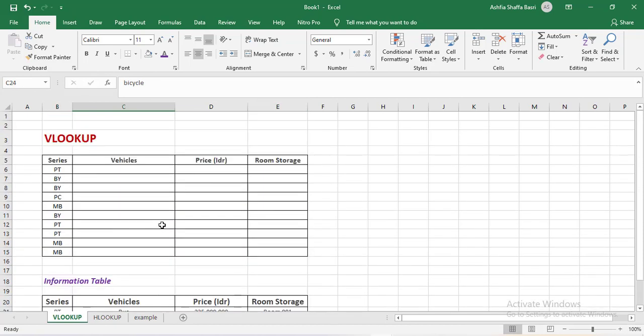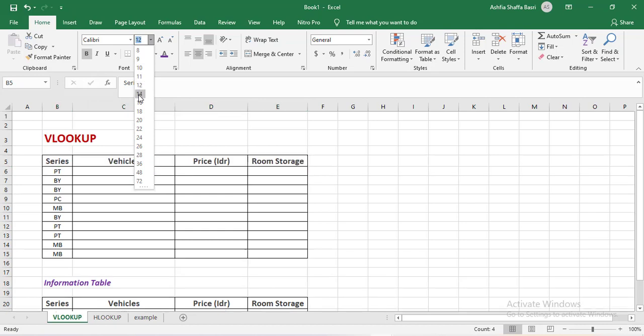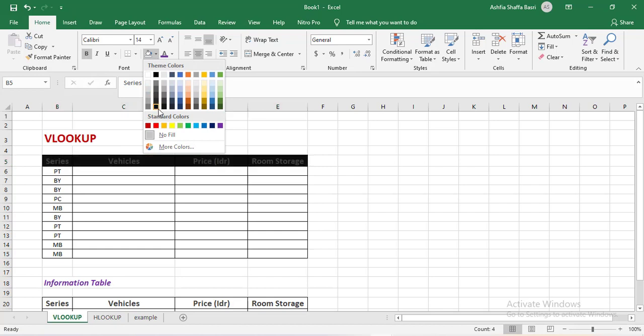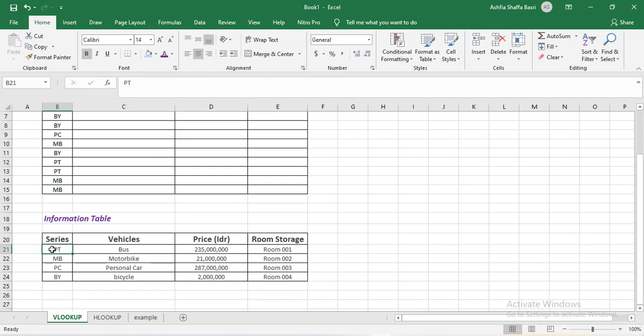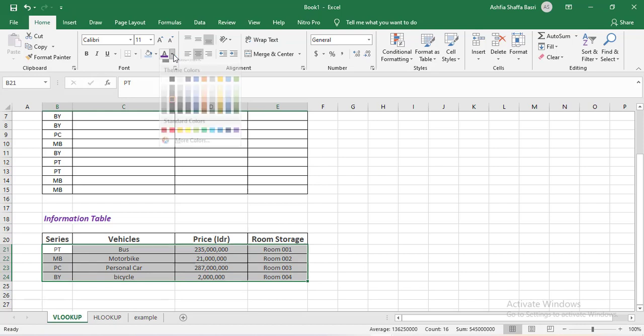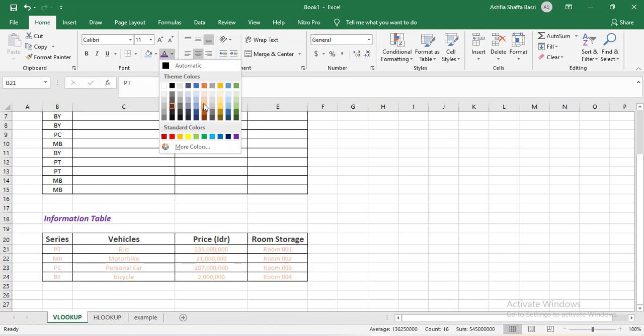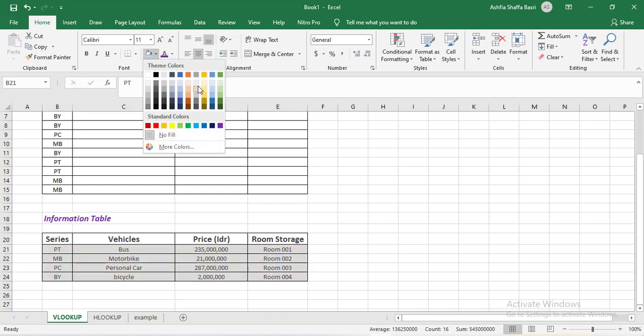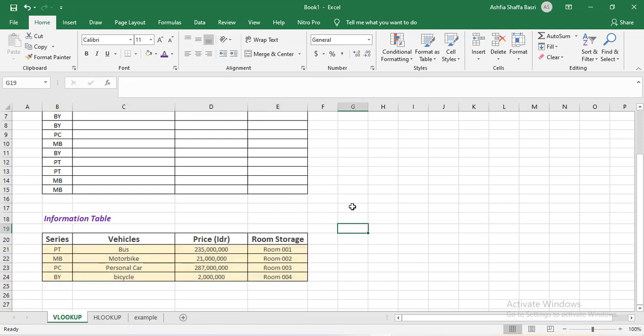Alright, now I'm back to the series. I will do the same. I will choose this one, and then I will choose this fill. And then I will put another color here to make sure that it's different from the other color. Okay? Because it's the title, right? I will choose the blue one this time. And for over here, I'm gonna give color to all of the information table. Choose a light color. Do not choose a thick one, so you cannot read the information table. Okay. For me, I will choose the gold one. Okay, so it's becoming like this.